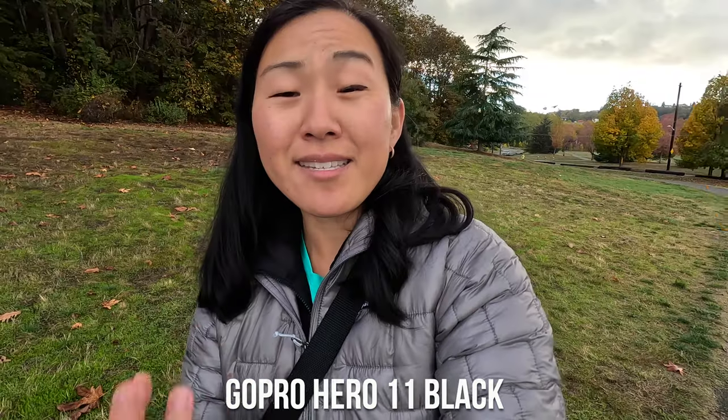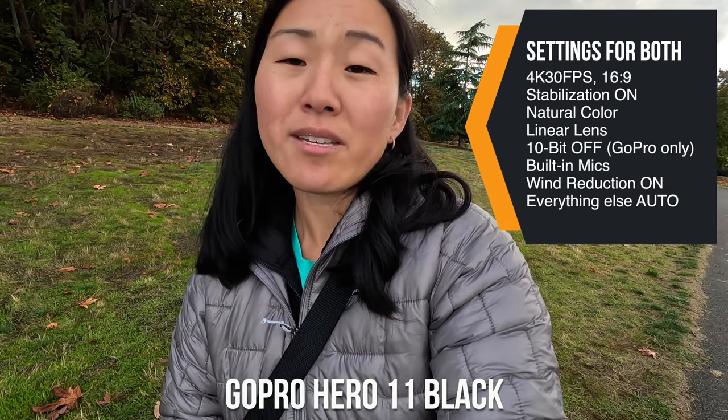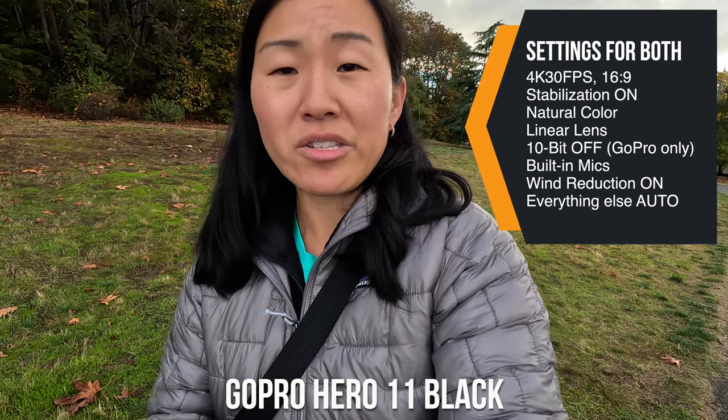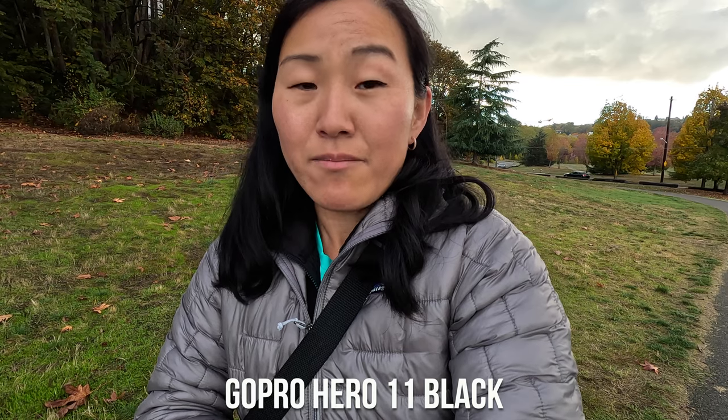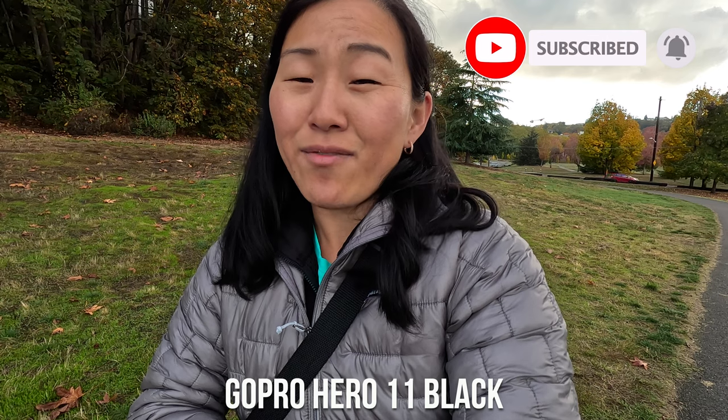In case you're unfamiliar with these two cameras, it might seem unfair that I'm comparing a 360 camera to a non-360 camera — and that is definitely a point in favor of Insta360. But there is actually a mode on the X3 called single lens mode, which is like action camera mode and kind of turns that camera into a GoPro. So I'm going to focus on comparing these two cameras from a vlogging perspective, because that's really what we do on this channel — evaluate small compact cameras to find the best ones for vlogging.